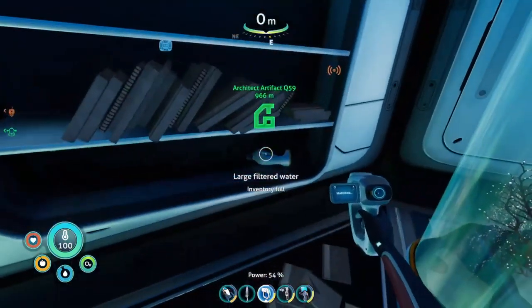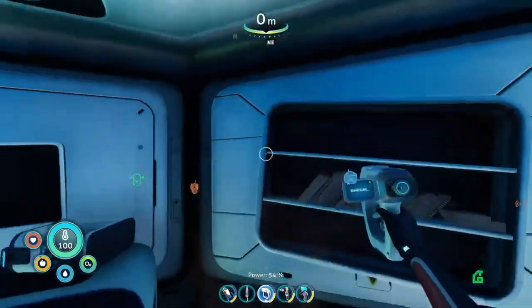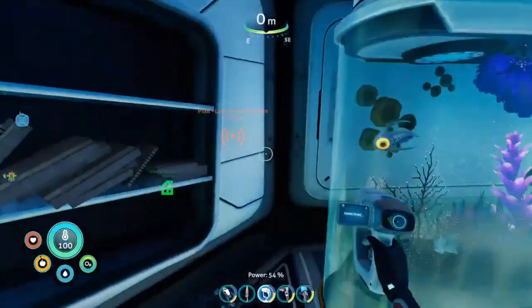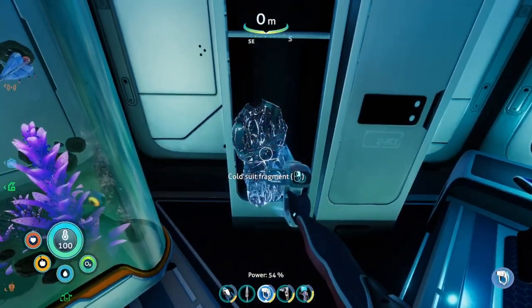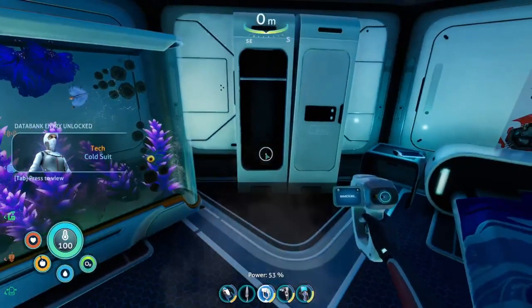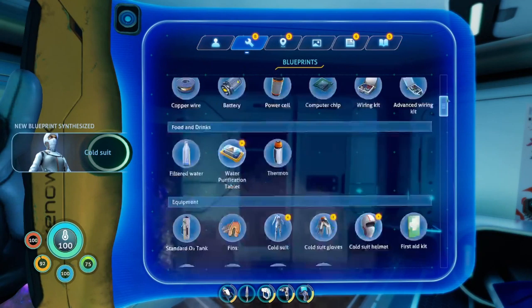Research that they don't like. Ooh, large water bottle. Ghoul. Oh yeah, an aquarium. Cold suit fragment. Oh, let's go. Let's go. We got a cold suit.